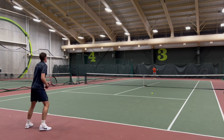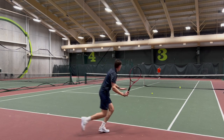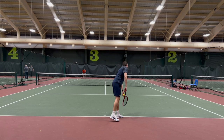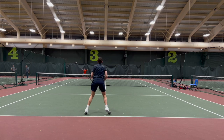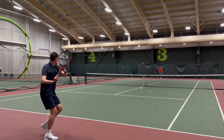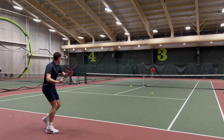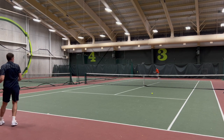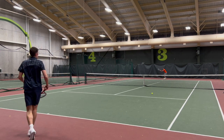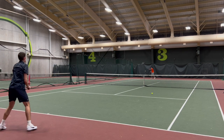Besides looking fantastic, I found this racket extremely unique to play with. If you've never played with a Clash racket, it's really hard to describe — it's unlike any other racket because of that high flex rating, which creates a completely different feel. Personally, it doesn't quite work for me. I like a stiffer racket; I like to feel very connected to the ball. This one feels like a cloud — it's almost like you're hitting the ball off of a pillow. That's the best way I can explain it.